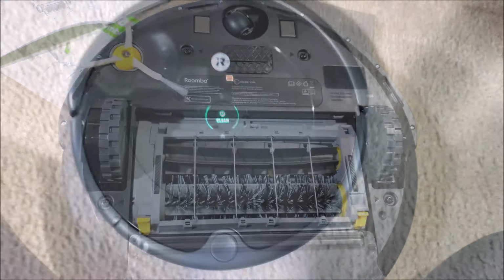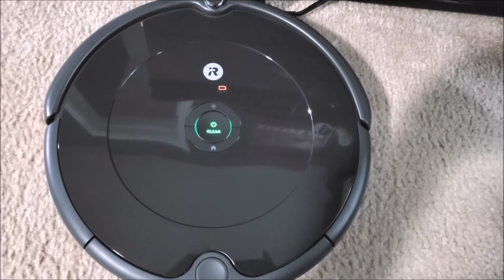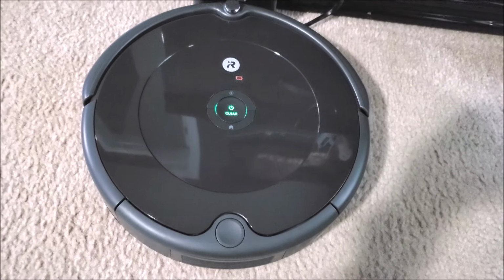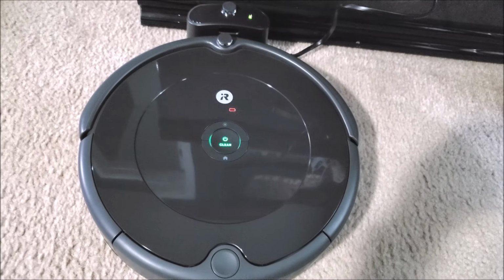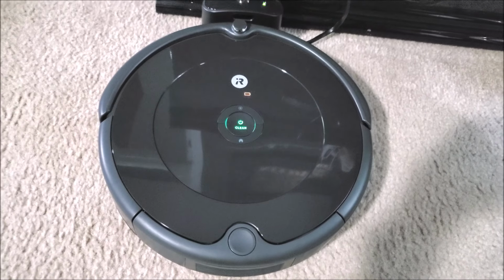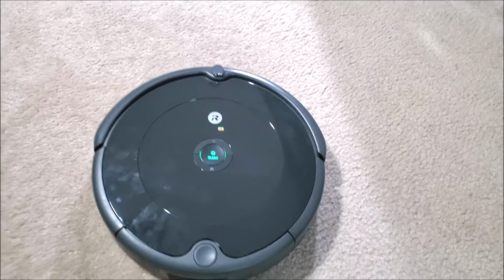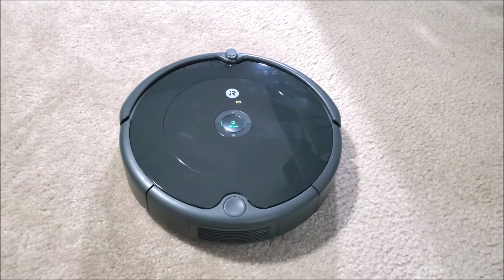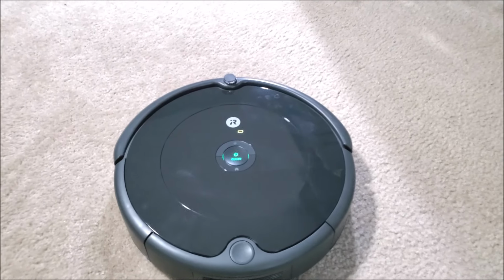stairs or whatnot. It lights up with that battery bar, so it's telling you that it's not charged at all right now. So we'll let this charge for a little bit and we'll come back and I'll let you know about how long it takes to charge. So literally it took only about 5 minutes to charge. I think it was already charged partially. So we'll go ahead and we'll give it a shot.